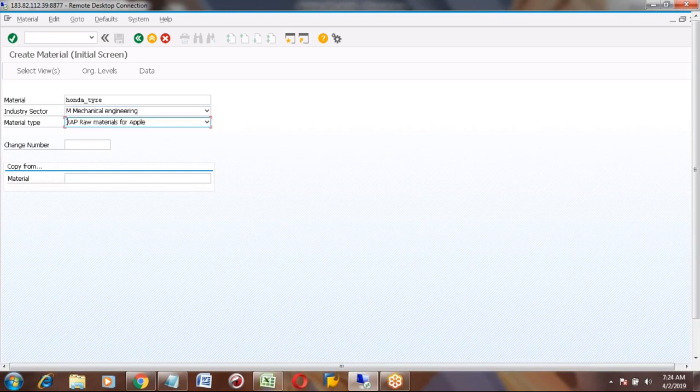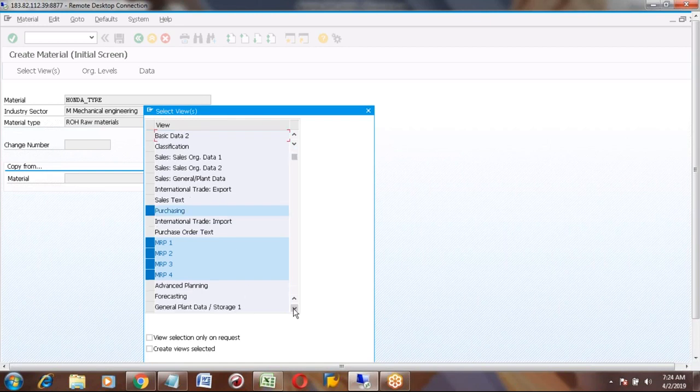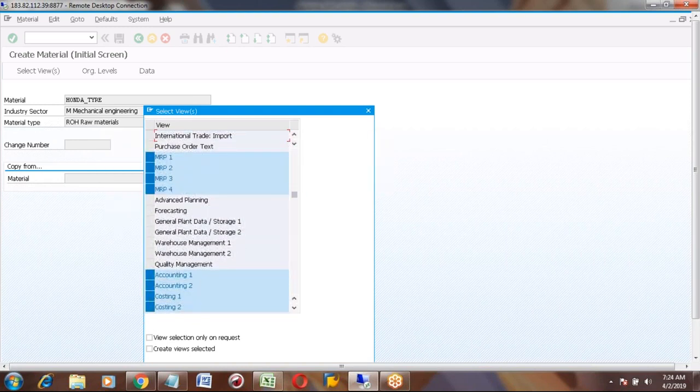I am creating the raw material. If you want to create a raw material, you need the purchasing view as mandatory, and basic data is mandatory. After that, if you want to maintain MRP, you can maintain the MRP and then costing.